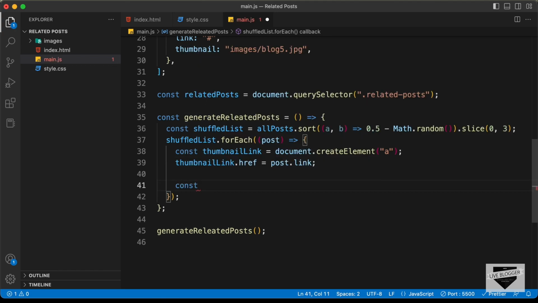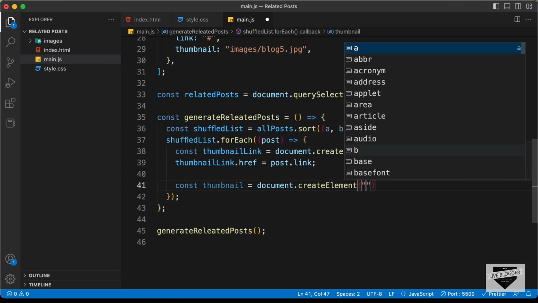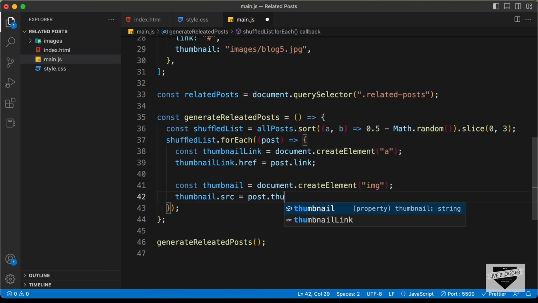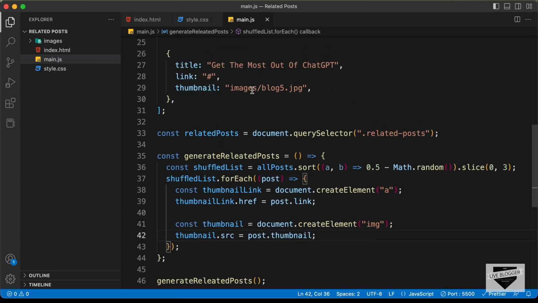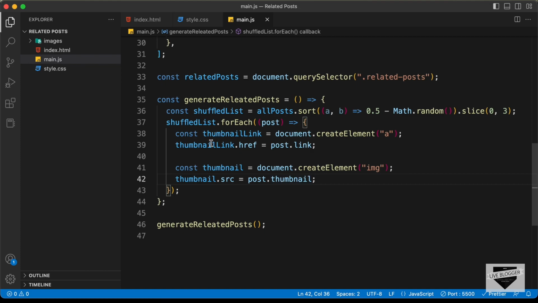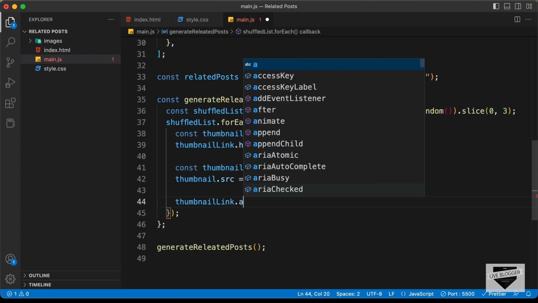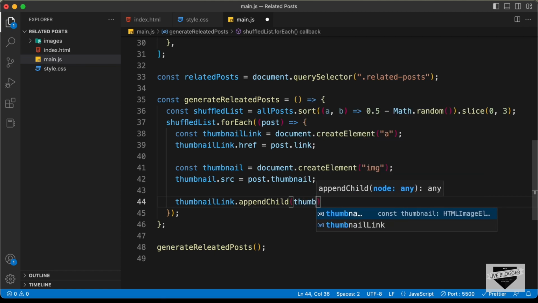So let's type const thumbnail equals document.createElement img, and here let's type thumbnail.src, and we'll set it equal to post.thumbnail, which is this property right here. And now we need to add this image to this thumbnailLink. So let's type thumbnailLink.appendChild, and here we'll just type thumbnail.